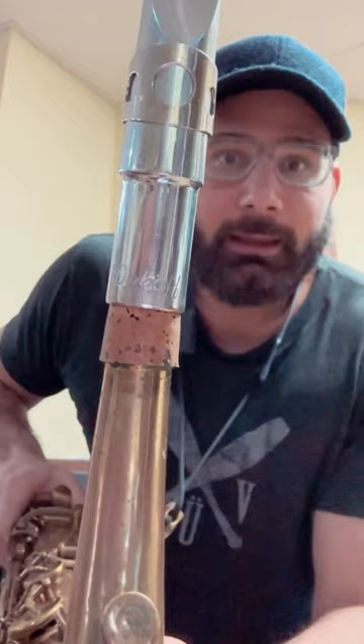What's going on, everyone? John Petrucelli here, and I just wanted to show you guys a transitional Dukov from the 60s. This is a D5, original cap, lig, and mouthpiece, and it's one of the early Silverite pieces, nickel-plated, that defined the future of saxophone sound, particularly in the pop and commercial world. Michael Brecker played on a similar piece, and I just wanted to show you what it sounds like.